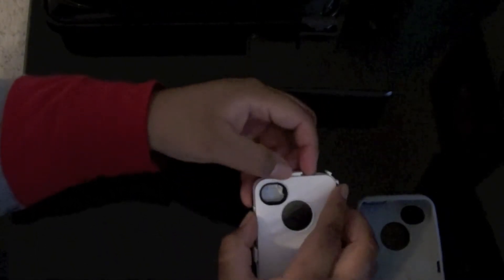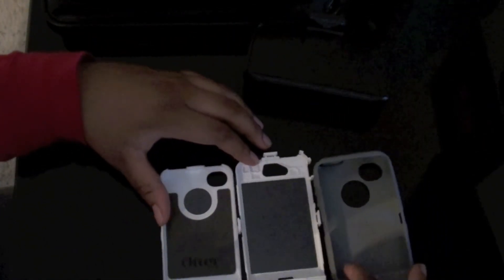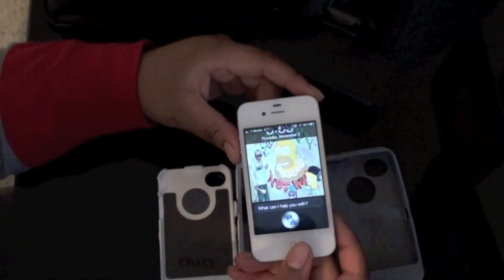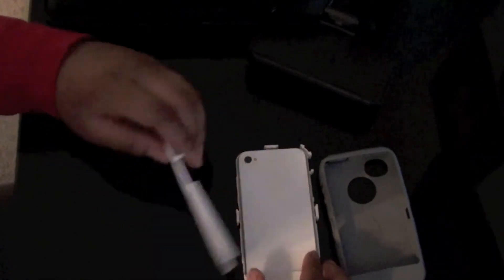This is the first part — this is what you put your phone in, which you all probably know if you're watching this video. Here are your three parts: the silicone skin, the plastic cover. Then I have my iPhone 4S — as you can see, it is unlocked on T-Mobile. Clean it off real quick, slide it in here, put the back cover all over it, snap it all around, then put it back in the silicone.